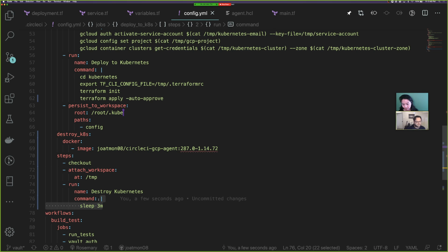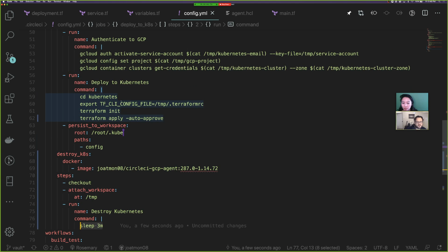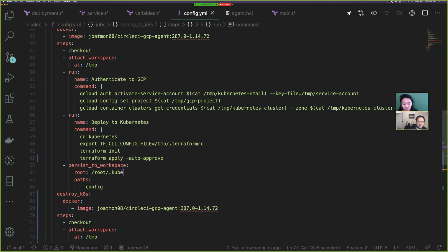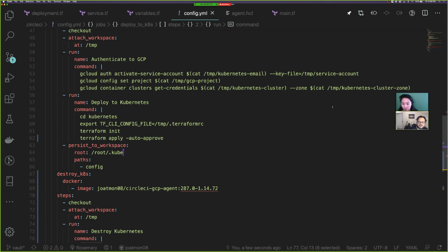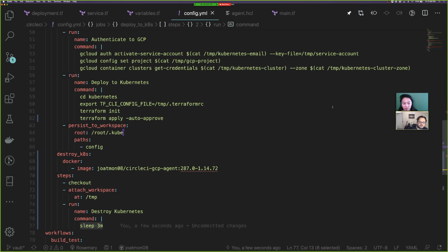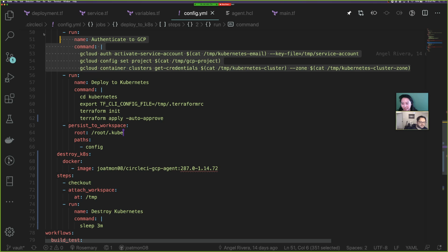I don't really use that persist mechanism too much. We could also re-auth again, but the kube config we'd still have to re-retrieve. So it says here, glob, identify files or non-glob path to a directory to add to the workspace, interpreted as relative to the workspace root. I don't think it's that bad to re-authenticate to GCP. I feel like we can just redo this whole step at the top again.